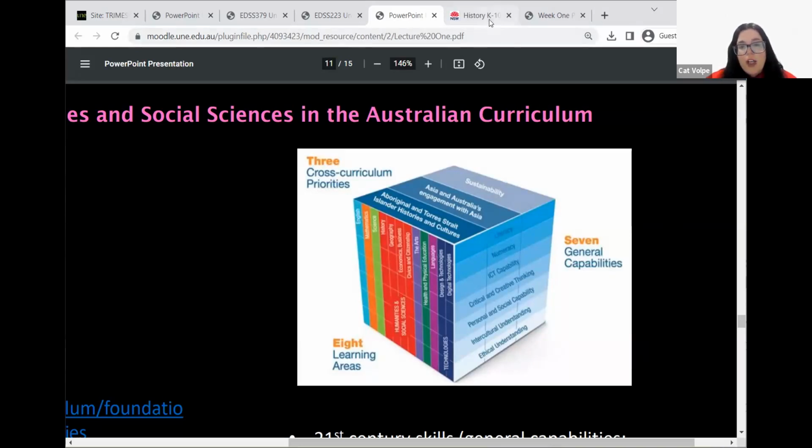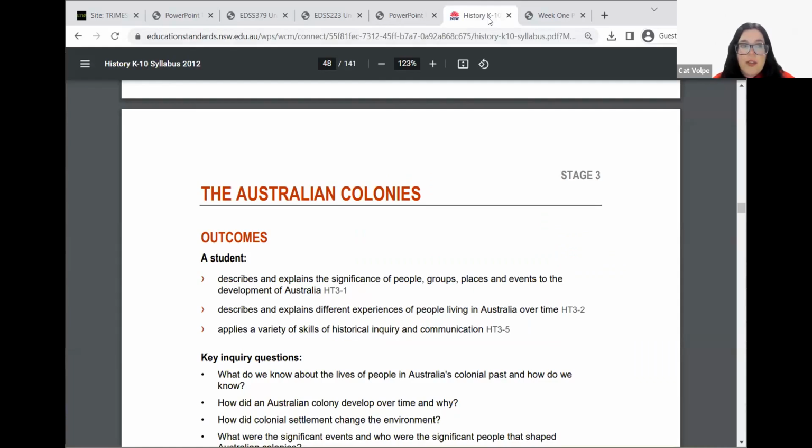As I mentioned before, make sure that you download the history syllabus, the New South Wales syllabus, because you'll need to be familiar with it for the first assignment. I do mention in the first assignment overview video that all students will be required to use the New South Wales syllabus for certain sections of the assignment. The sections where you have to actually extract curriculum and put it into the assignment, you will be using the syllabus. I do talk about it in the video, and the reasons for this. So make sure that you download it. But if you are not in New South Wales, it's also very important to have a look at your curriculum documents to become familiar with them. That is extremely important. I'm not discounting that.